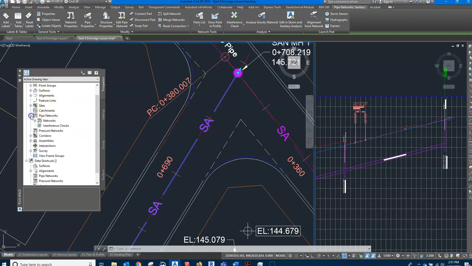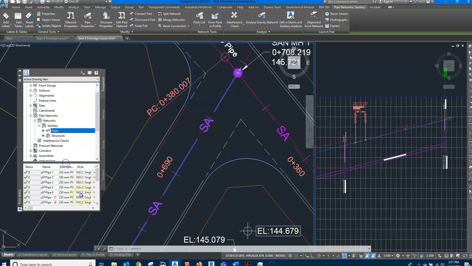Okay, pipe networks, and then my sanitary. If I expand my sanitary pipe network, then I have my pipes and my structures listed there. And you can edit information either graphically or through each individual's properties, or in a tabular format.